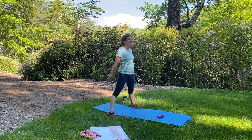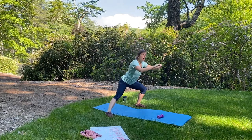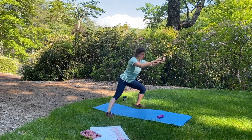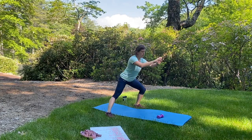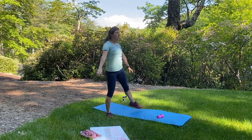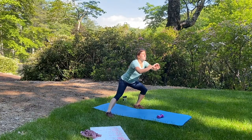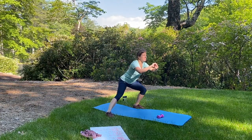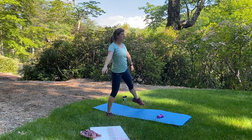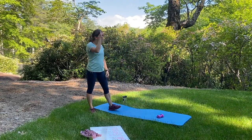We'll switch to the other side, lunging over to the right and up. Good, as low as you can go on that lunge. Whatever feels right for your body and your knees today, pay attention. A lot of balance. Last 2 or so. Good job. All right. I'm gonna hit one more round of those 3 sections.